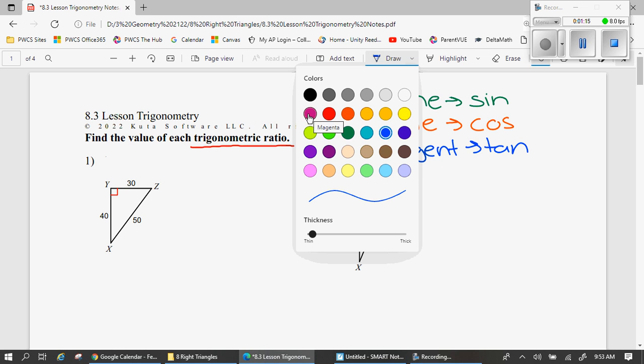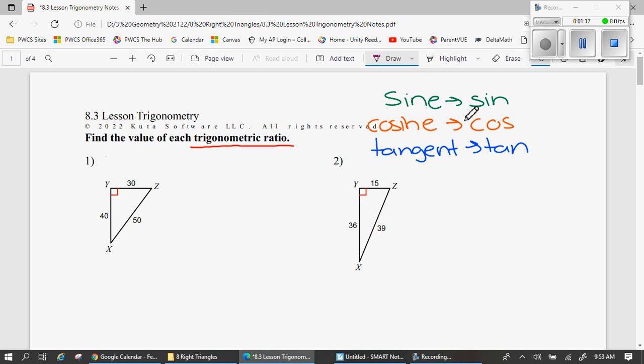And these are just relationships that exist between a specific angle, that's the non-90 degree angle, and two of the sides in the triangle. So let's look at angle Z here. I want to write these three ratios for angle Z. And so first thing we need to do is establish the way that the sides are related to the angle. And so we have the hypotenuse, of course, that's across from the 90. And we have a side that's opposite. I'll abbreviate that. It's opposite from the angle we're looking at, angle Z.